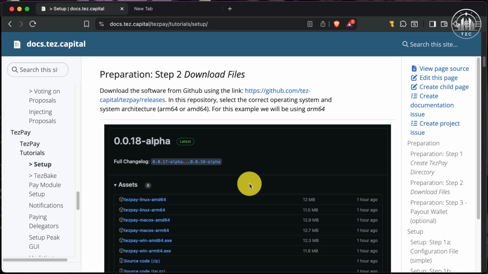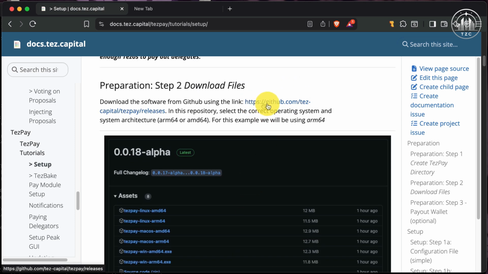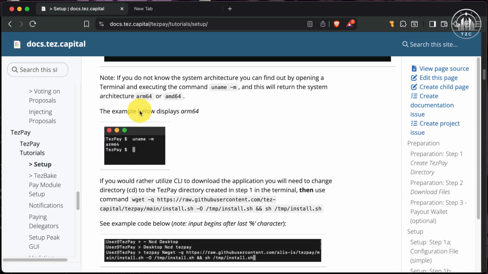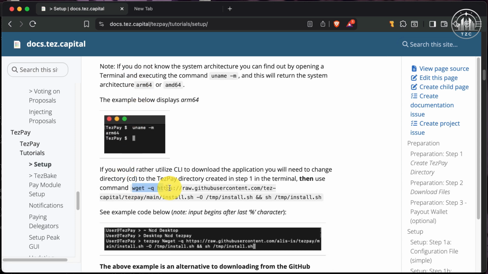Here we see the GitHub repository where the software is made available along with its source code. And to install it, you just have to use this command.